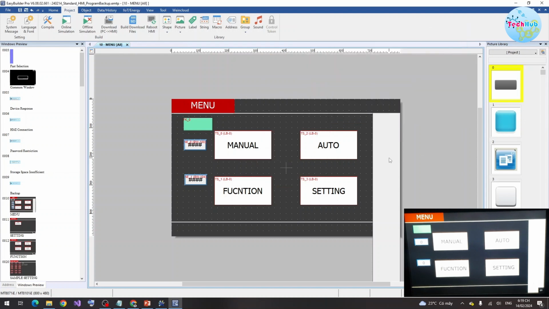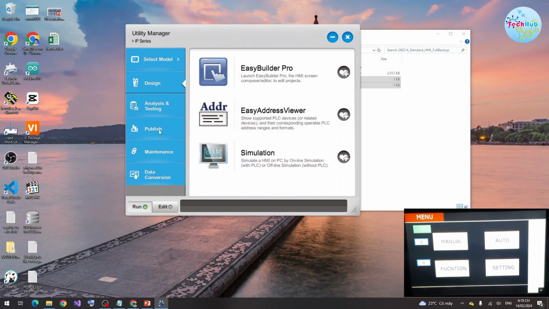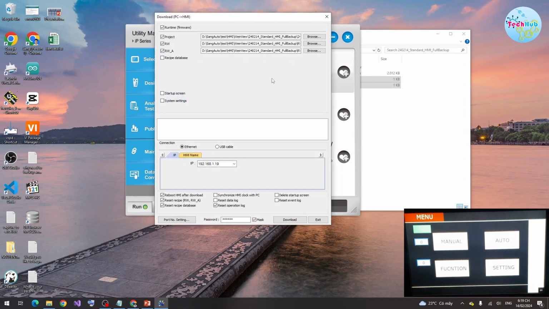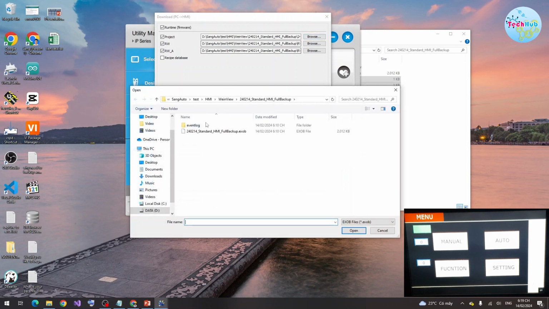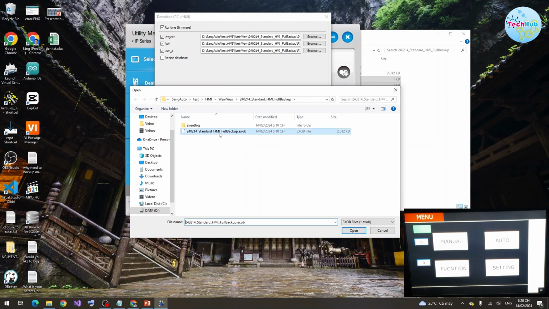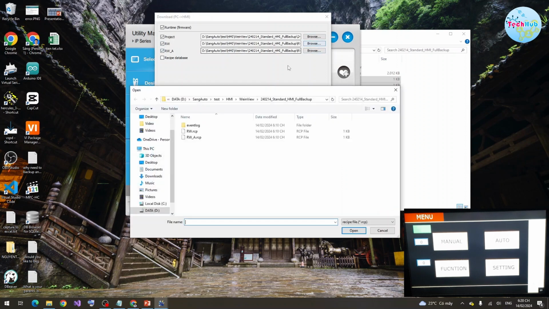If you want to recover the original of the HMI, you can go back to the project tab and click the download here and select the old one, the full backup we did before, here and here.